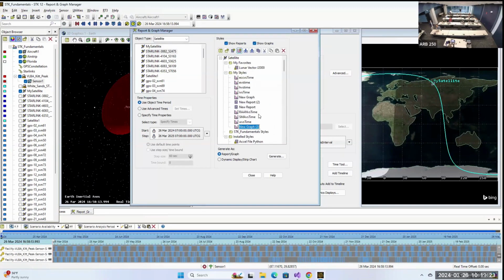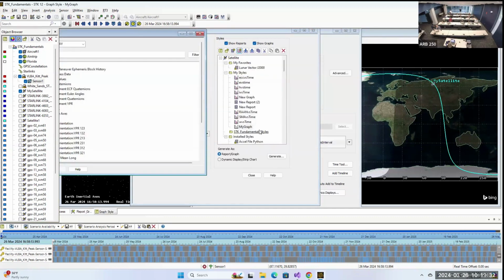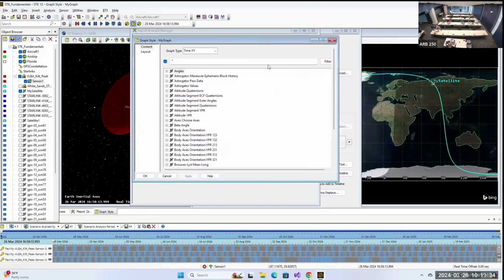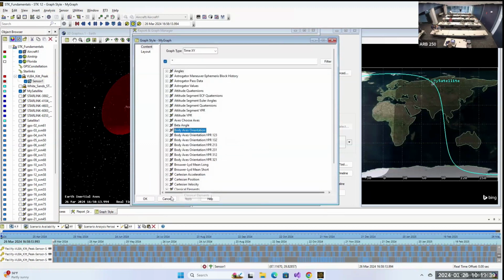Similarly, you can create your own graph style. If you click this graph with the star on it to create a new graph style, this window will pop up.